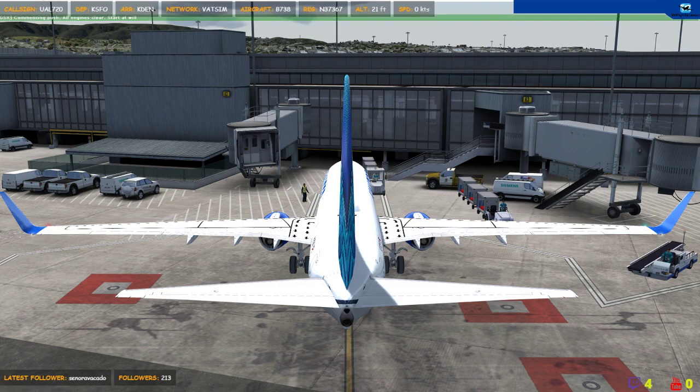Okay, brakes release, clear to push. All engines clear. Start at will.